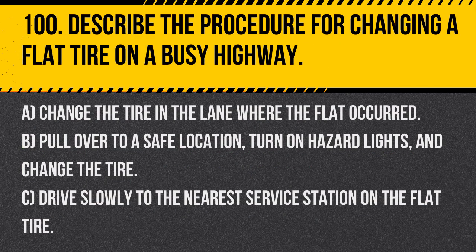Question 100. Describe the procedure for changing a flat tire on a busy highway. A. Change the tire in the lane where the flat occurred. B. Pull over to a safe location, turn on hazard lights, and change the tire. C. Drive slowly to the nearest service station on the flat tire.